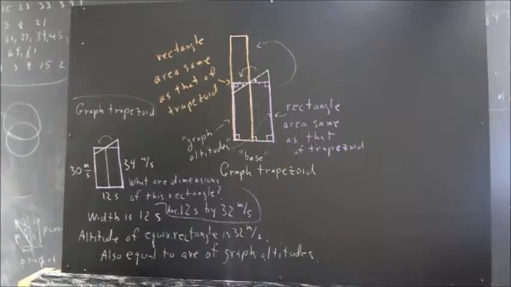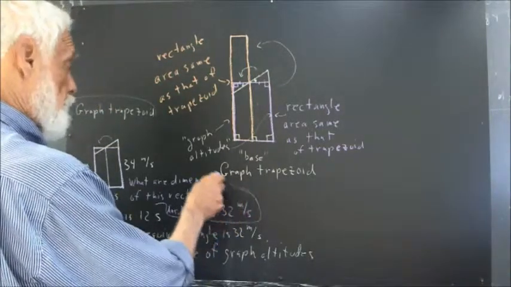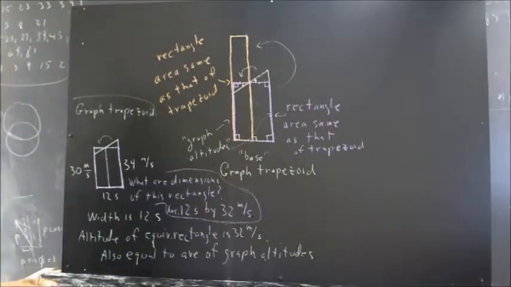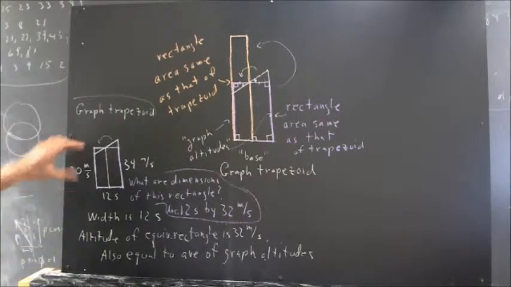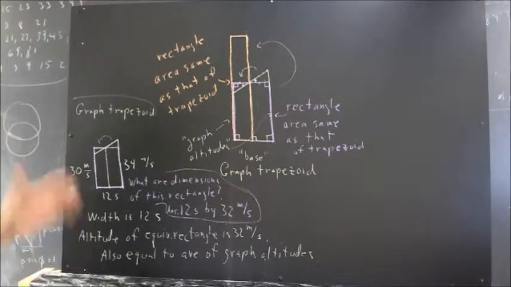Now we could put that into a formula, but I don't want to do that because I'm afraid you'll use the formula to bypass understanding of what any of this means. The connection between the trapezoid and the rectangle is so direct that you should understand every time you use this reasoning that the equivalent rectangle is going to have dimensions equal to the average of the two altitudes multiplied by the width. And you don't need a bunch of symbols to understand that.